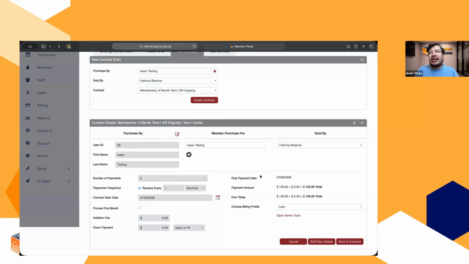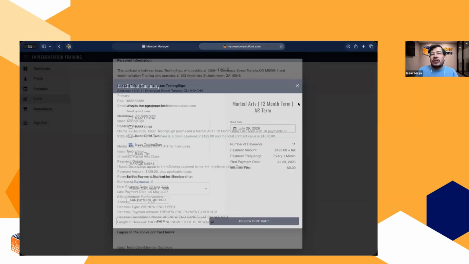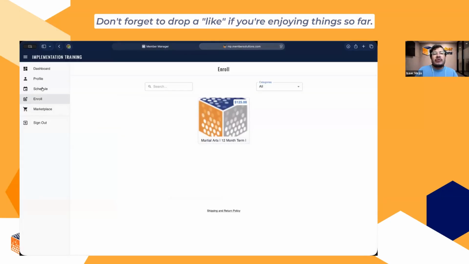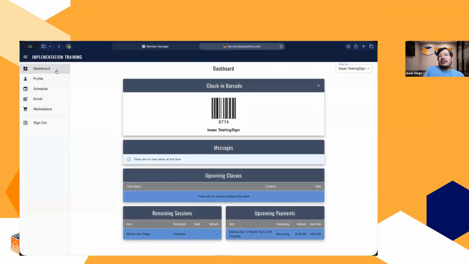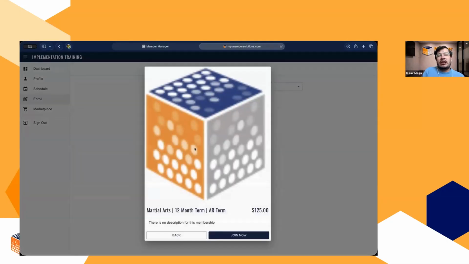like desired contract is. And then on the flip side, if you're not doing it from there, you can also do it from the member portal. So this also gives them the ability to do this on their own. Once you have those templates in there, once you have those contract offerings available, if we go to enroll from the member portal, which is available to all members now, we click on enroll, we click on the contract that we've set up or the one that I set up earlier.